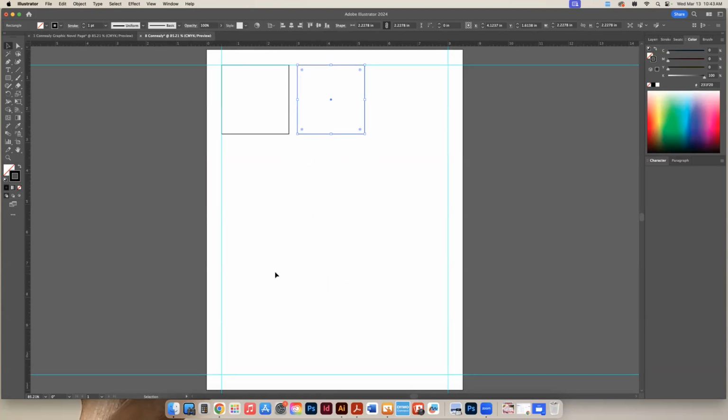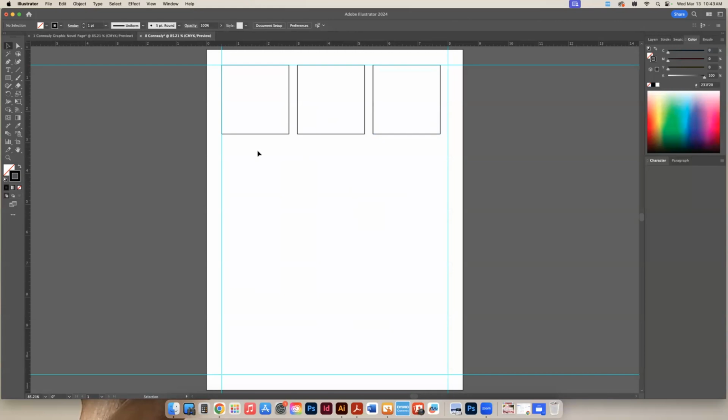When I press Command D, it's going to duplicate my action, which is going to be to copy and move this rectangle or square the same distance that I moved it from there. So if I press Command D, it copies and moves it exactly the same amount of space away. So now I have my 3 rectangles.